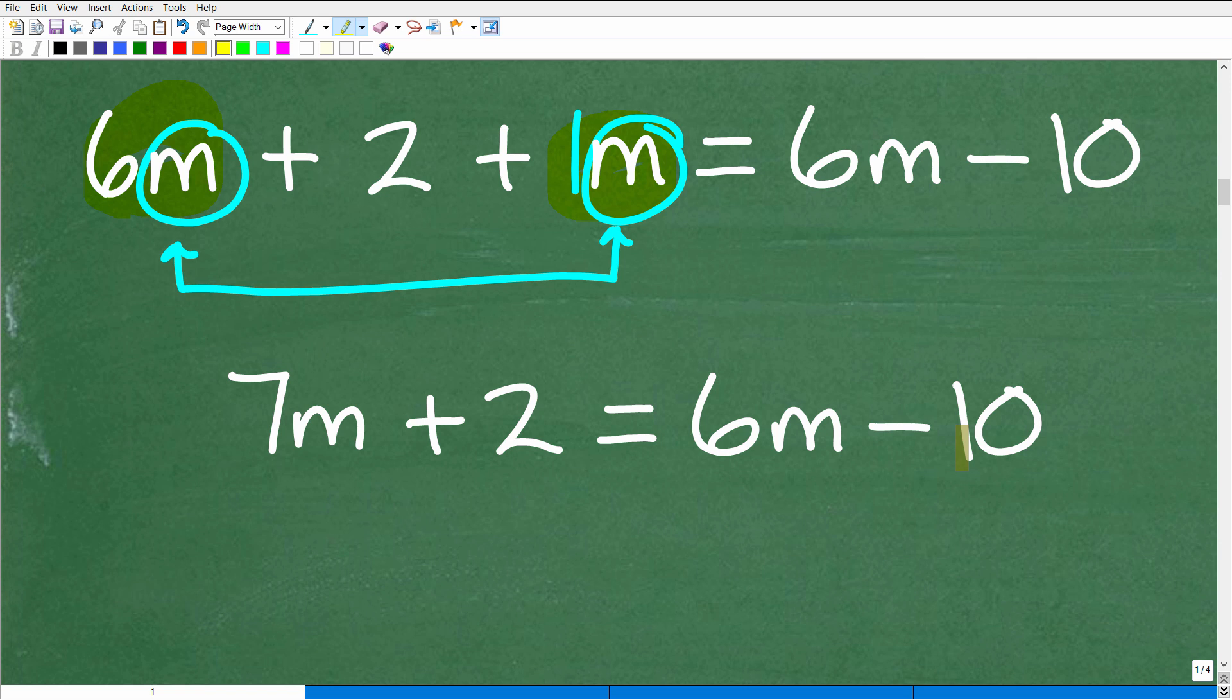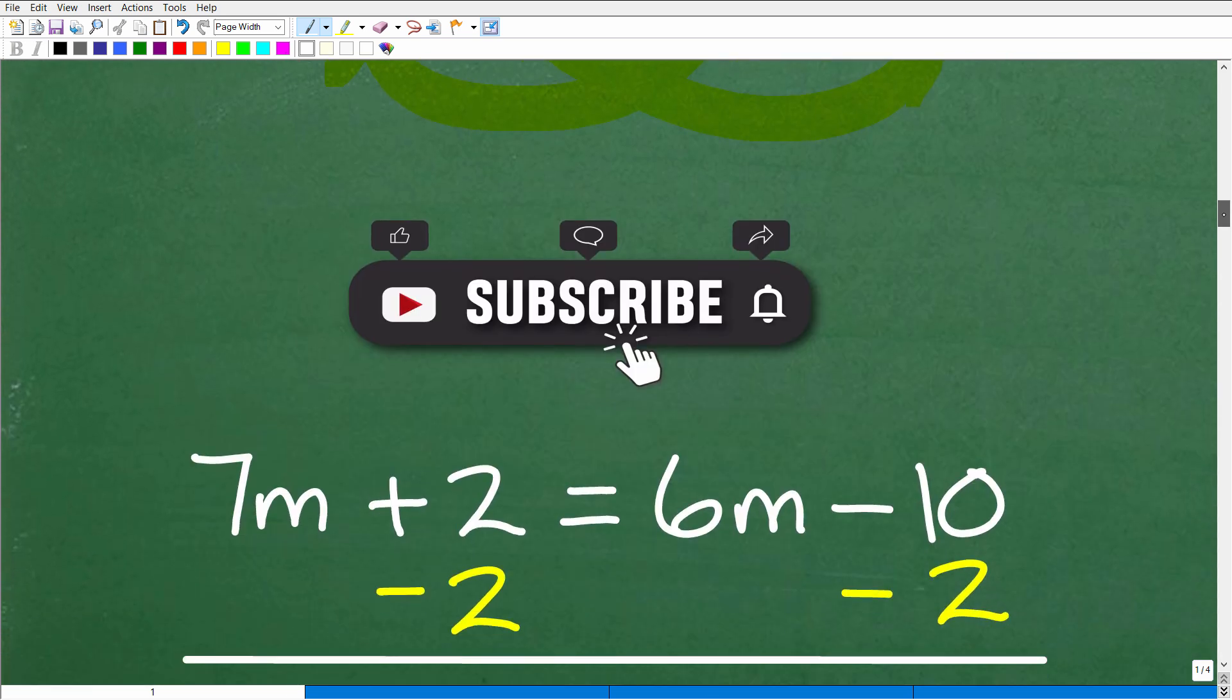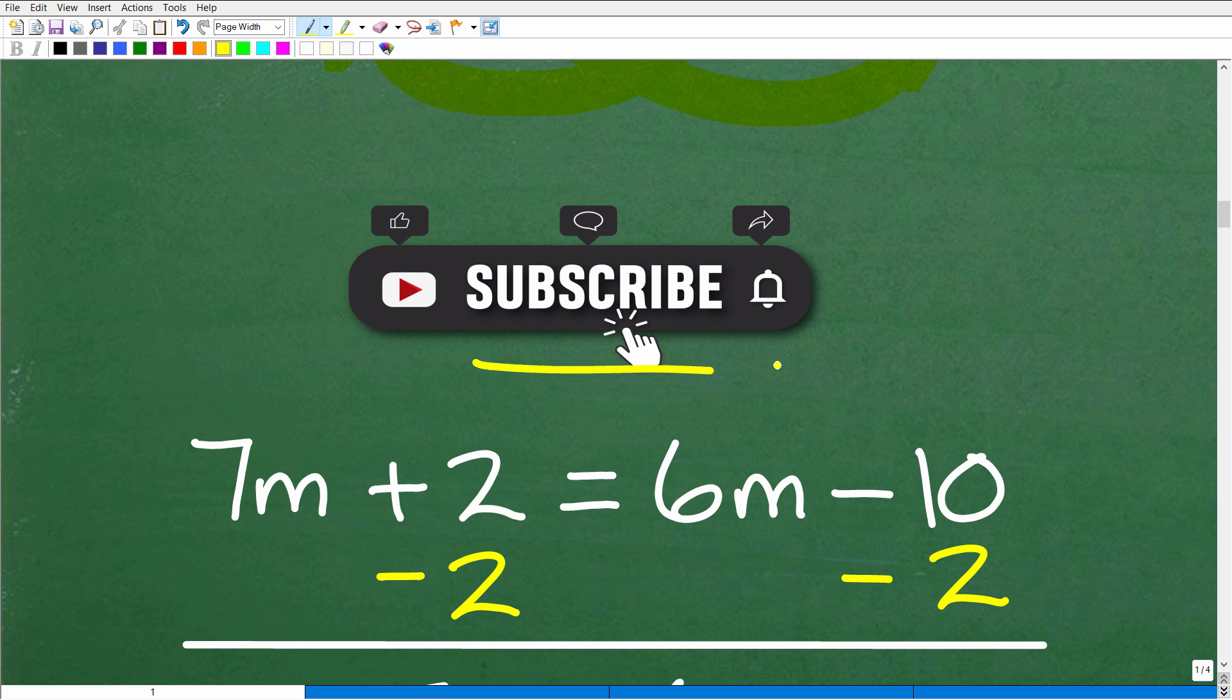So now finally, we need to say, okay, we have a variable term over on this side. We need to get it over on this side of the equation, the left-hand side. And we have this number on this side. I want to get it on the right-hand side. So we need to take some steps to make this happen. This is not that difficult. And of course, I'm going to show you that right now. But before I do, I want to kindly ask you to hit that subscribe button. Now, if you're not a subscriber and you're watching this video, I certainly appreciate that. If you are a subscriber, thank you so much. I put a lot of effort into my YouTube channel just because I love teaching math that much. But if you just hit this little button, that little tiny act does a tremendous amount for me. And if you do that, please hit that notification button as well. Now, back to the problem.